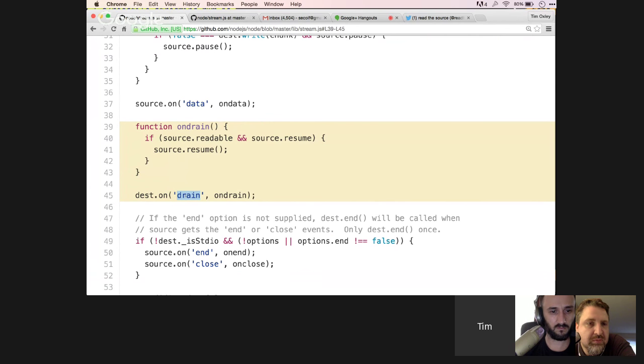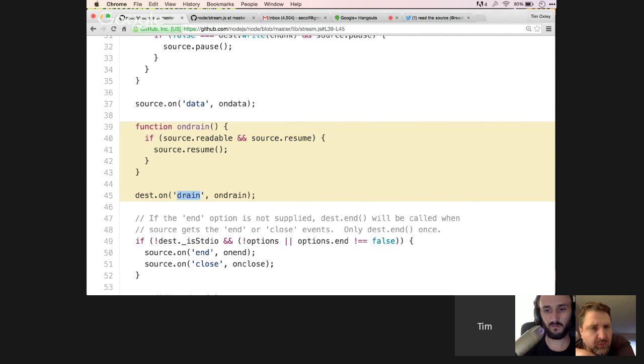And what the drain event means is that you're writing to something and it's blocked. You can't write to it because of whatever reason. It's probably like its buffer's full. A good example might be the disk that you're writing to, which has a maximum amount of bytes that you can write to it.